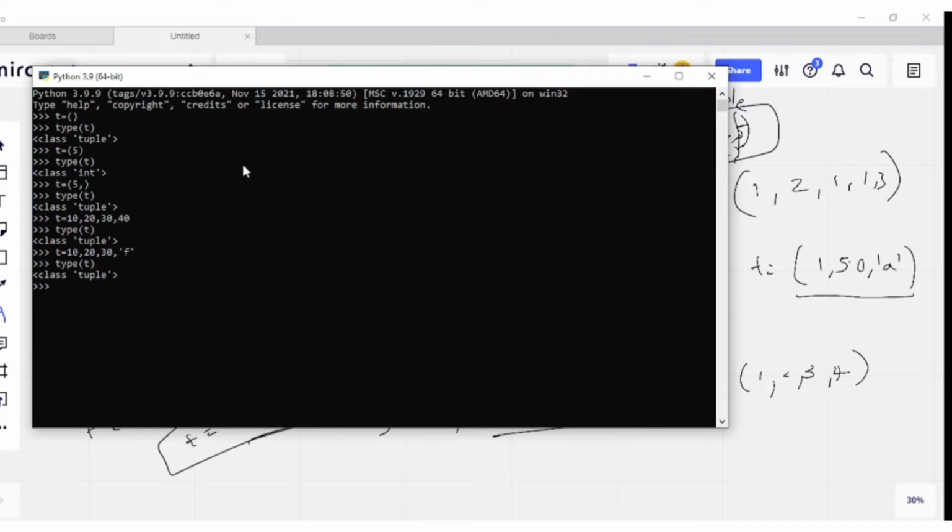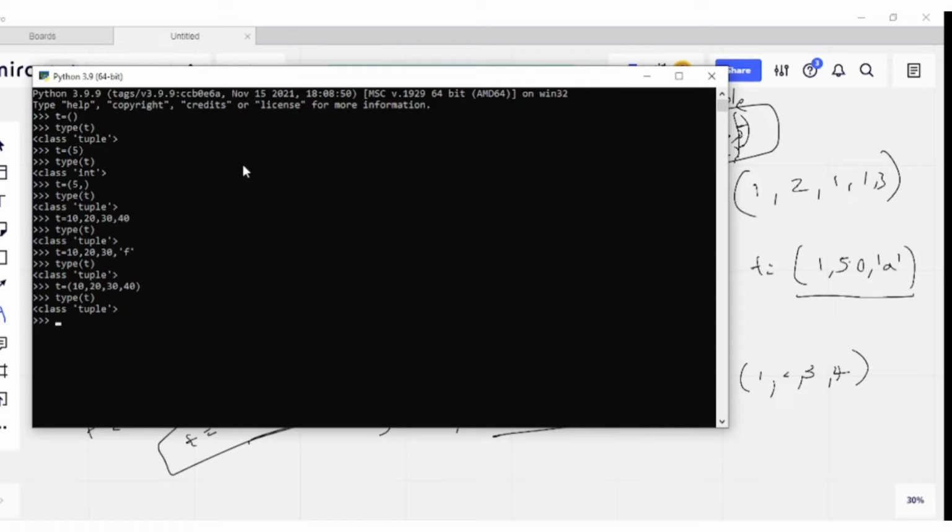Now if I want to give multiple elements inside a tuple, then I can specify my elements inside a parenthesis as per our use, and the type will be considered as tuple. So these are the different ways we can assign values to a tuple.